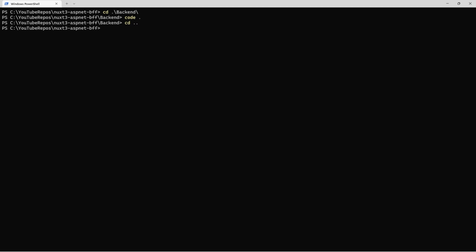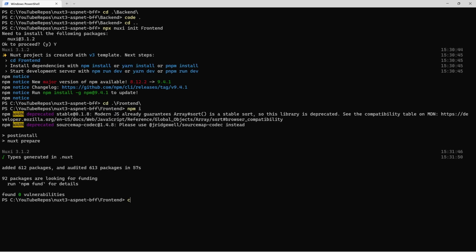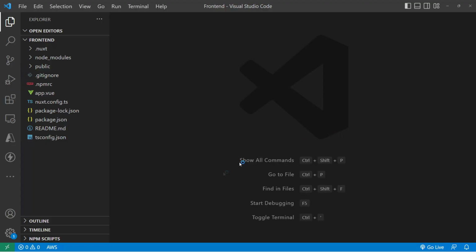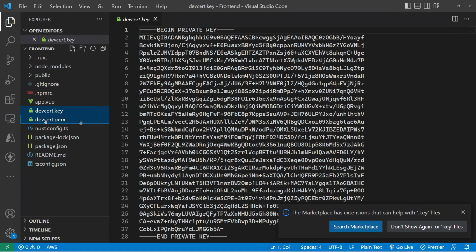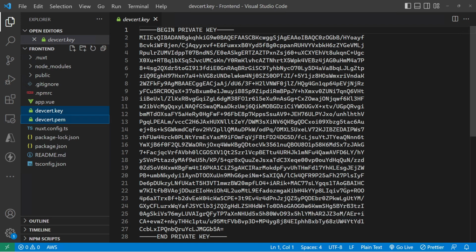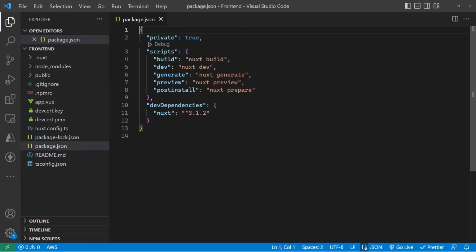terminal, and let's create our Nuxt front end. So npx nuxi front end. Okay, let's open that up in VS Code as well, and we need to get this enabled with HTTPS. So I've got a development key and certificate that I've copied into here, and I've got a video on how to set up Nuxt with HTTPS, so I'll put a link to that above.